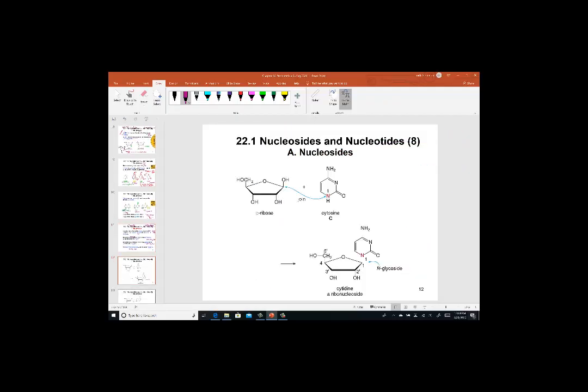Let's take a step-by-step practice. Let's draw the 5-membered ring ribose. So again, on your paper, top of the house has an oxygen. It's a 5-membered house, so just draw a 5-membered ring. Carbon number 1 is the anomeric carbon. The anomeric carbon is the site that joins the base to the sugar. Carbon 2 has the hydroxyl group, so I now know that it's ribose.